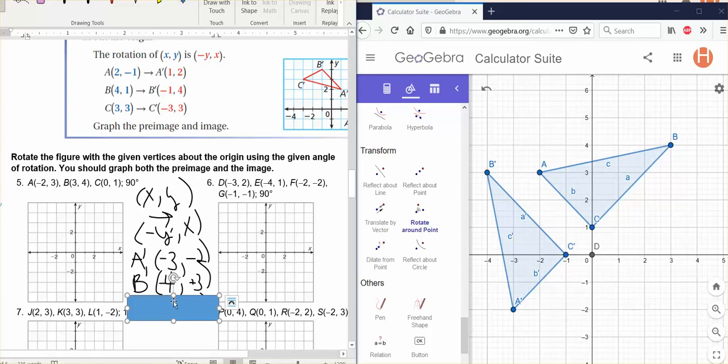And then finally, our C coordinate, the y becomes the x, but we have to take a negative of it, the opposite of it. And then 0 moves to the y spot, so negative 1, 0. And yes, that is where that is at negative 1, 0. We can't take the opposite sign of 0.